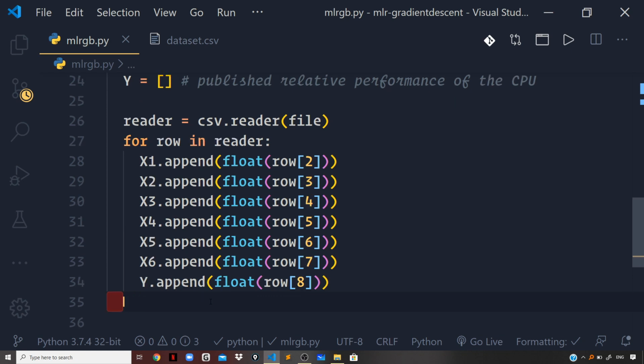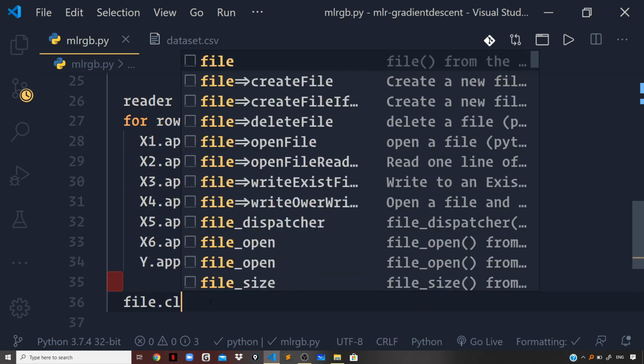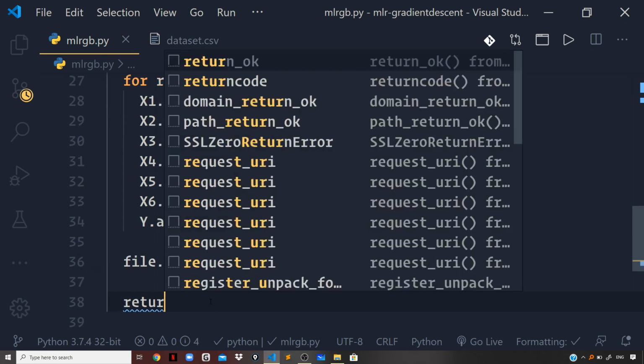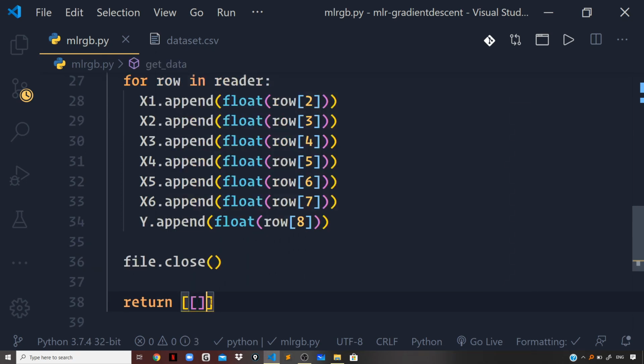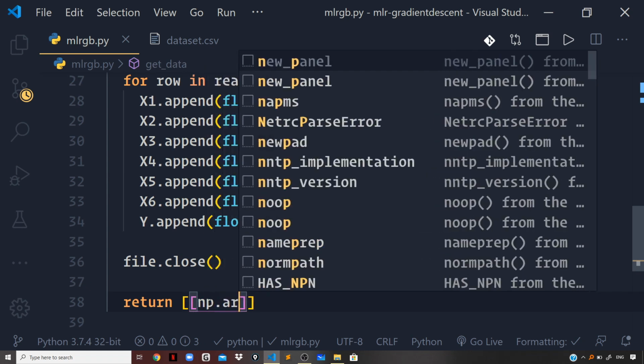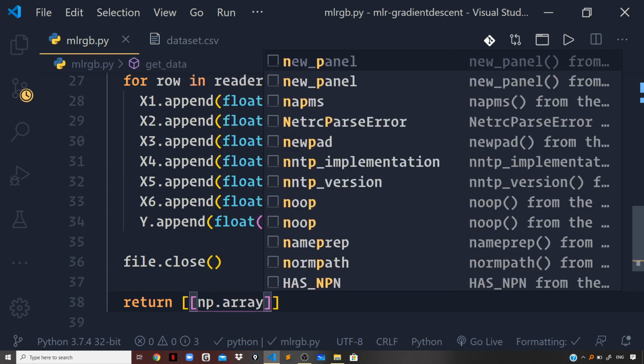Down below, outside the for loop, I will say file.close, and then let us return the collection of predictors. So I will return an array, and inside the array I will return a collection of predictors. So np.array x1.